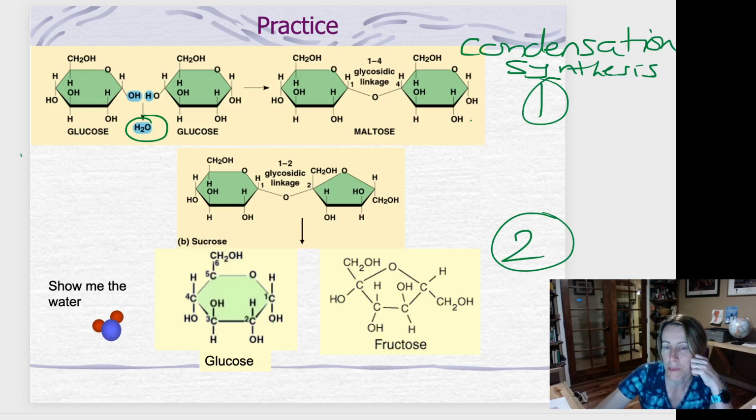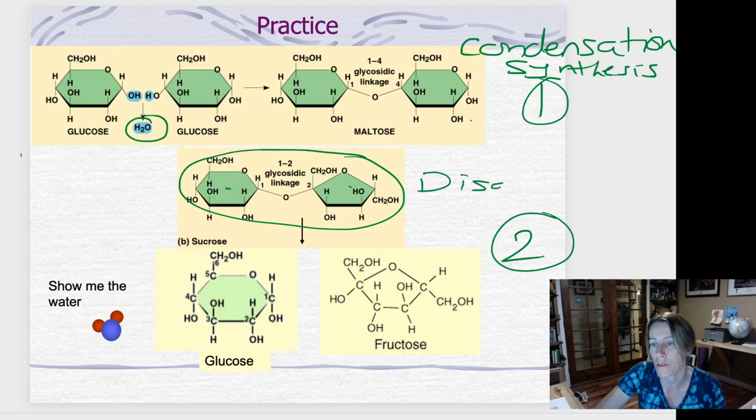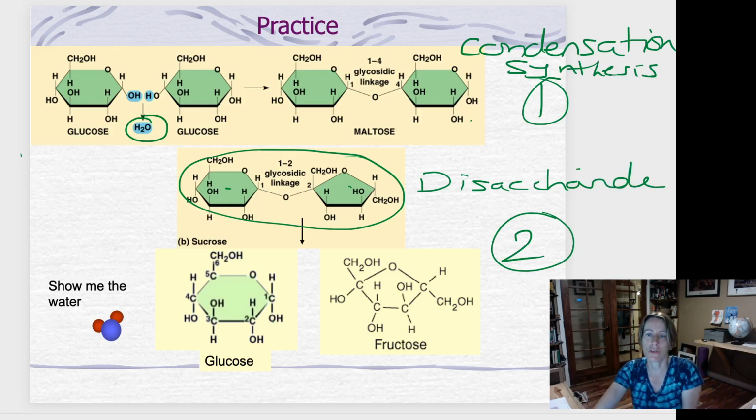You may be able to guess where this is going. On reaction 2, we start off with a disaccharide. Look, it's two green. This one isn't a hexagon, it's slightly different, but it's a carbohydrate of some form. We've got two of them, and they're hooked together. So this is a disaccharide. It's one whole molecule. And we are going to do a reaction. Here's my arrow showing the reaction.